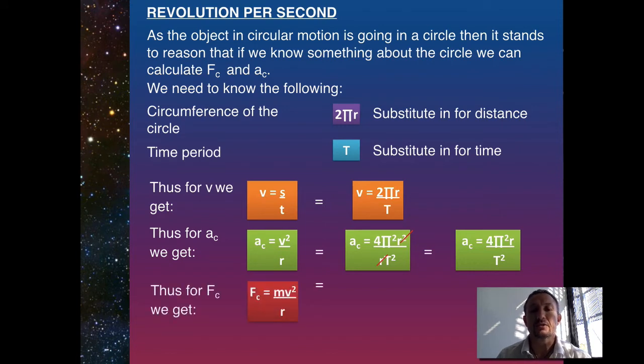Now we can substitute all of that into our formula for centripetal force. We know that centripetal force is m v squared over r, but we can now substitute in for a_c. a_c obviously is going to be v squared over r, so as a result the centripetal force will be m, that's our mass, times 4 pi squared r divided by t squared. Note that that is our v squared over r equation from the green squares that you can see above. So those are a variety of different formulae that we can utilize using our circular motion, and then this can be applied into space.